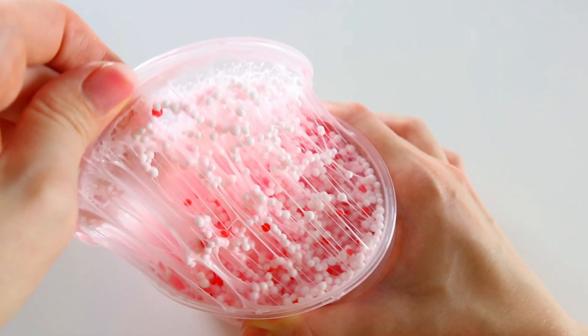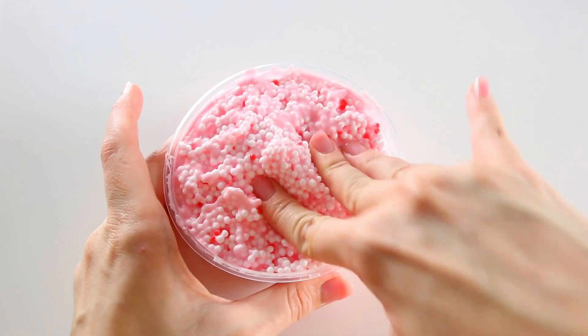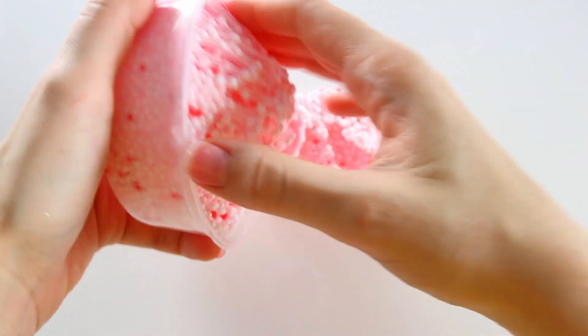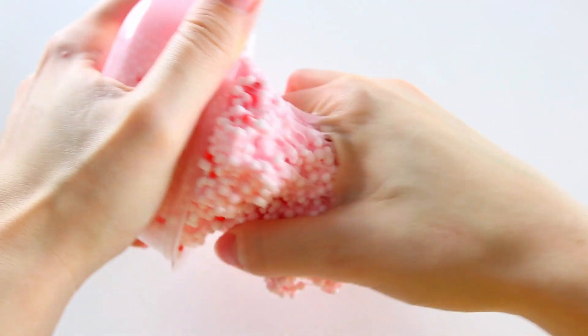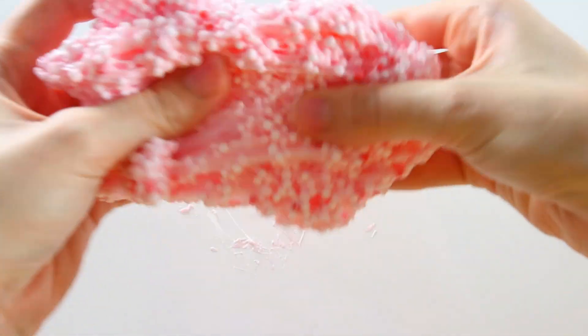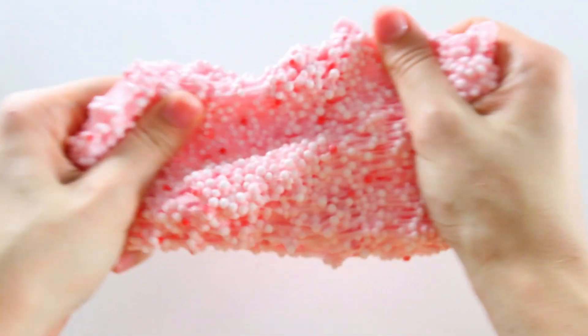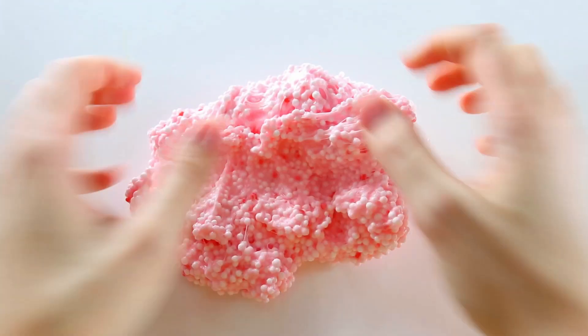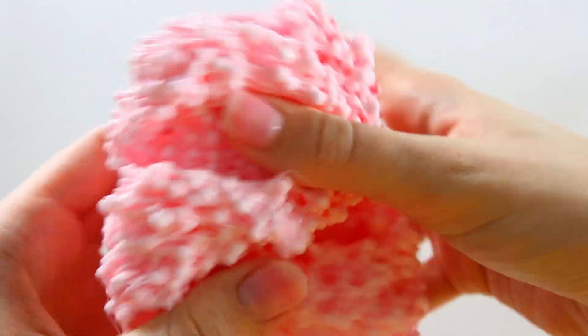Next we have a new slime — my mom actually thought of this idea. Since you guys love Wildberry Pop-Tart so much, this week we decided to make Strawberry Pop-Tart. It smells like a Strawberry Pop-Tart, so it's kind of like a sweet strawberry pastry. It is the same floam texture as the Wildberry Pop-Tart but with the colors of Strawberry Pop-Tart frosting. This one is really nice if you want something crunchy, something that is a full floam. My favorite thing to do with floams is just fluff them up a lot and then listen to them crunch — let me know down in the comments if you do that too!